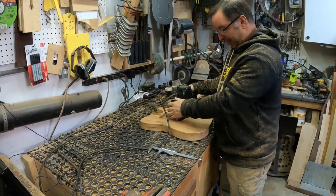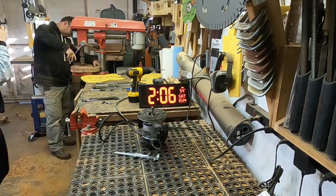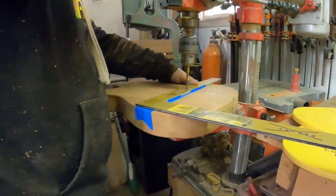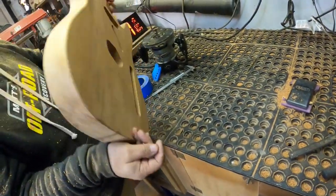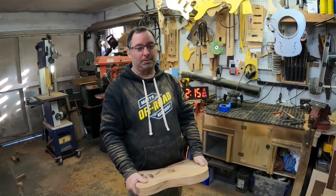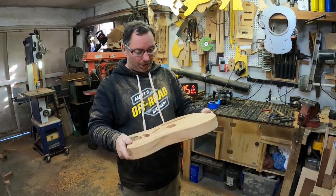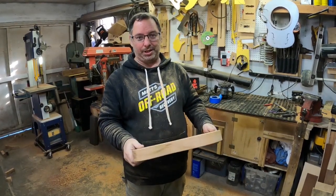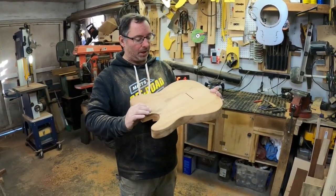We're just going to keep changing the title — can you make a Telecaster body in two hours and seven minutes? Well, can you make a Telecaster body in an hour? Some people probably can. I can't. It's been an hour and 15 minutes and here's where I'm at. It's not sanded, it's got a ton of fine details still to go over, but honestly in an hour and 15 minutes that's not bad. I thought this was going to take me about 40 to 45 minutes — turns out no way. We have a 37-pound Telecaster now.